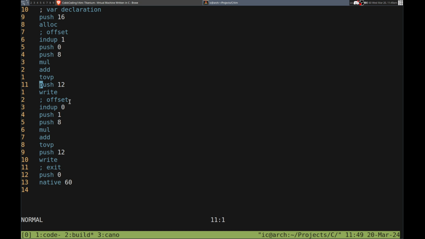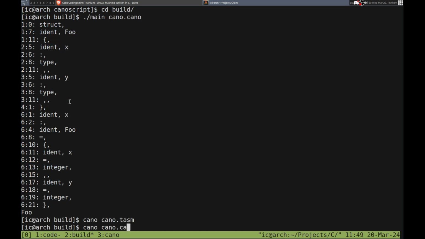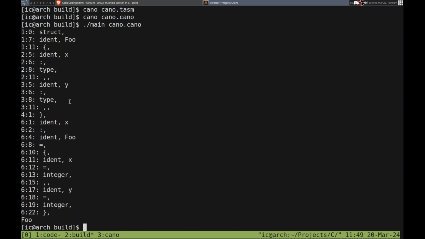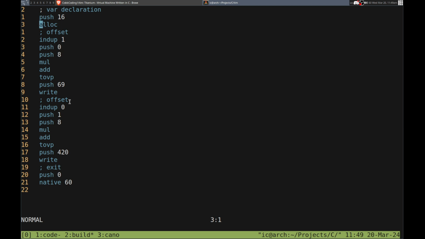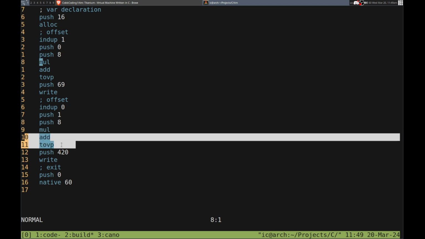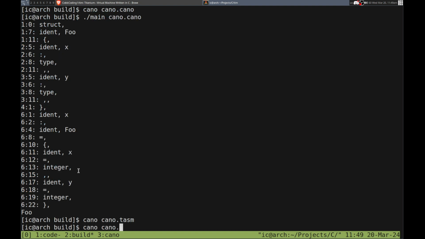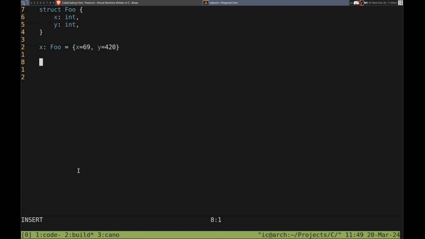So we push the value and we write. So I'm going to change the value because they're both the same. Let's do this and this. Yeah, it has them, and there we go. So we push that and then the second value, and it should write it to the correct place. Yes, we don't have a way to access it exactly yet. But we can do something like this.